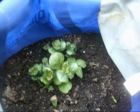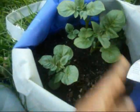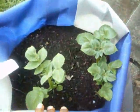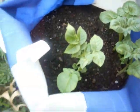These are my sea potatoes. And these are just gorgeous. Look at that. Oh, wow. And look at these right here. And then these are the tallest ones that we have.